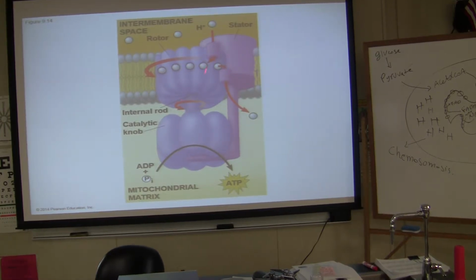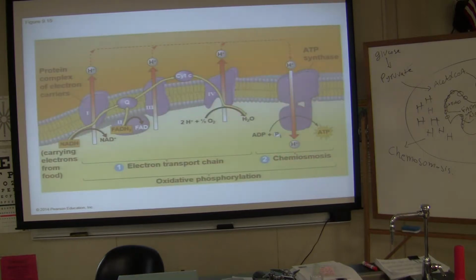Okay, so this is the ATPase right here. Right here are the electrons. They call it cytochrome. All of those that I drew for you on the board, this is it. Do not worry about 1, 3, 5. They all have names and what happens and so on and so forth. Do not worry about that. Just know collectively it's called the electron transport chain.